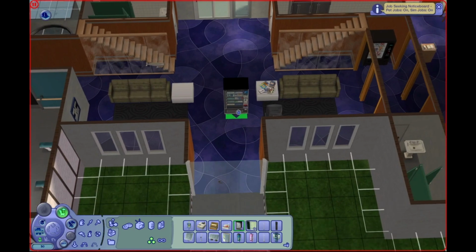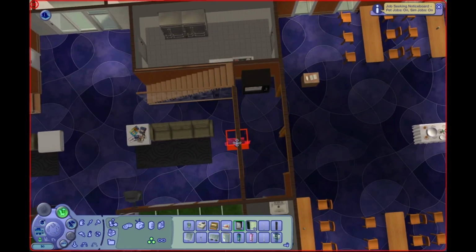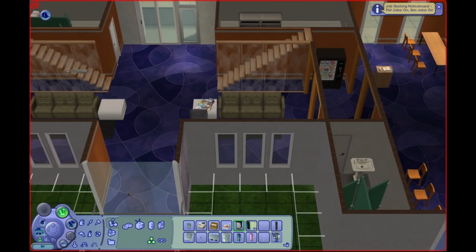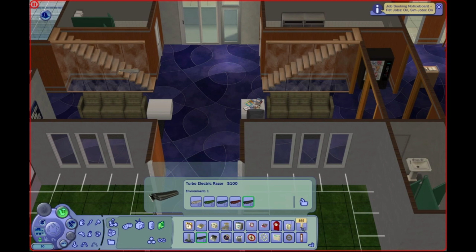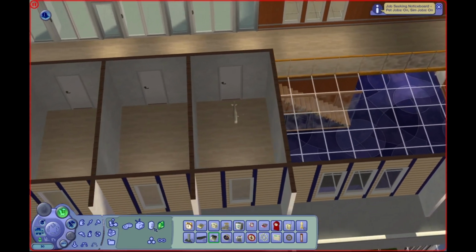Cigarettes? Do we want to be able to buy cigarettes in here? We could. Could be on the other side. Seems healthy. It's great. No, we want people to buy phones in here. What else? A razor? A phone? I will want phones upstairs.